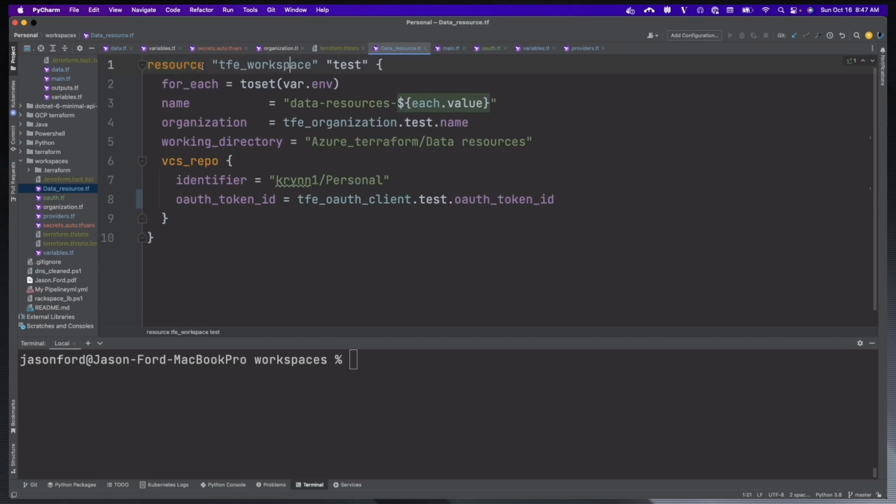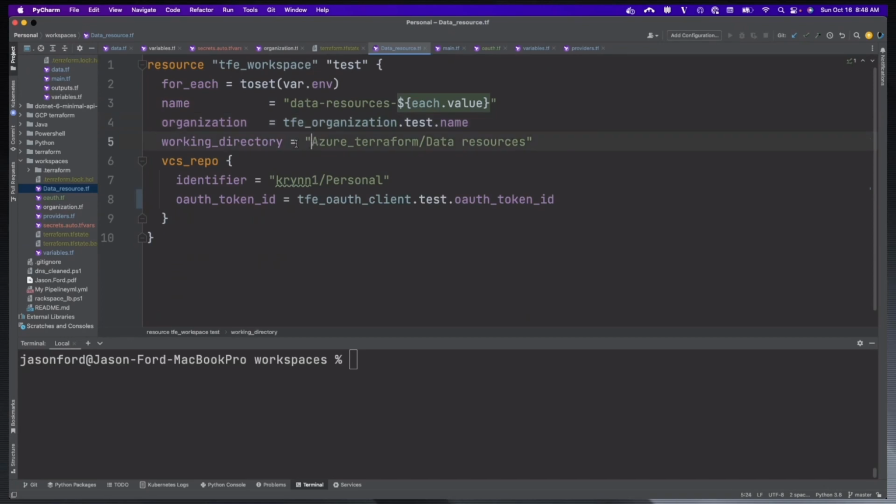So in here, this is the Terraform Cloud resource workspace. And I did a test in there for the name because it doesn't matter. But this loops through each of the different environments. It's using data resources is what I've called it. And then I've added the for each environment variable here. So this is tagged with the different names. So I should have 3 of them. It's being put into the TFE organization that I've created.